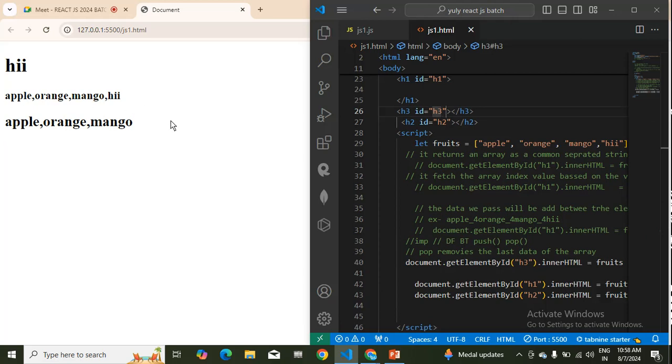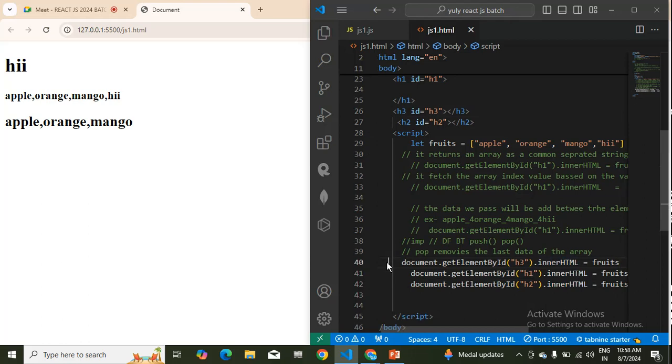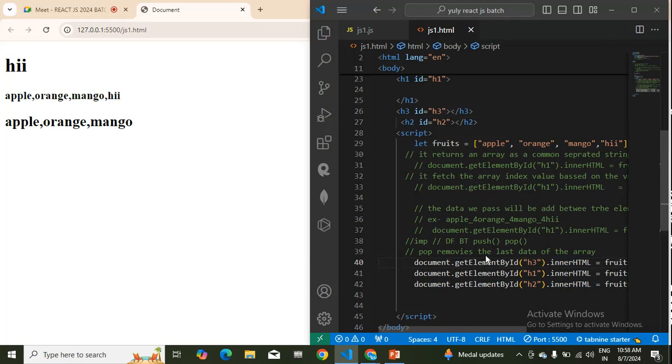But we changed it, since it is not matching, because we are removing high. What is the data now? You are getting this one. So using the pop method, we'll be removing the data. Okay. So using which method we'll be removing the data? Using the pop method, we'll be removing the data. So, and what is the use of push? What is the use of push method?